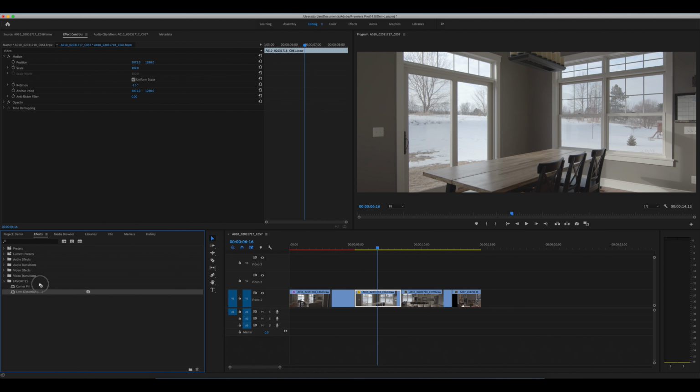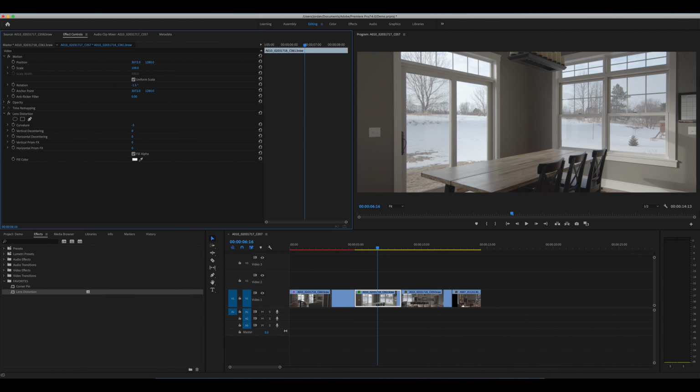So we're gonna drop this lens distortion on here. And we're just gonna mess with the curvature a little bit. And you just need to do this just a hair, like -1, -2, -3, or plus or minus usually does the trick. And it looks like +3 kind of took that barrel distortion out for us. So just before and after, you can kind of see how it's straighter now.